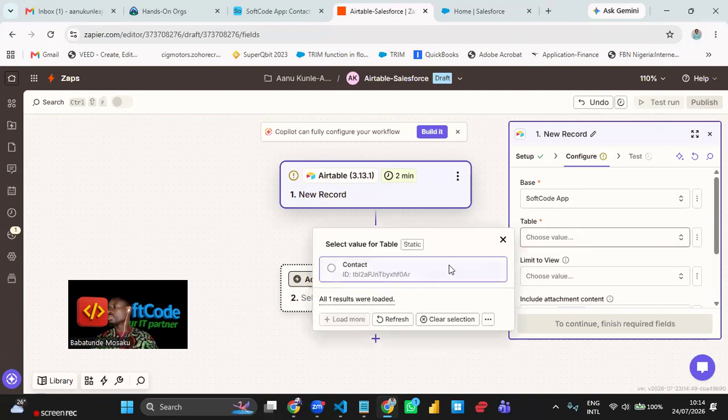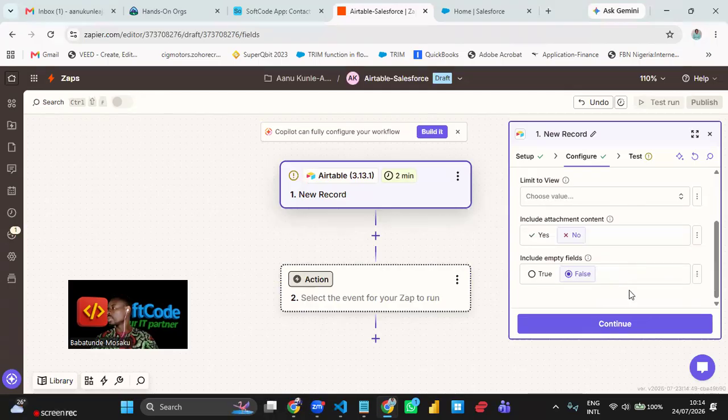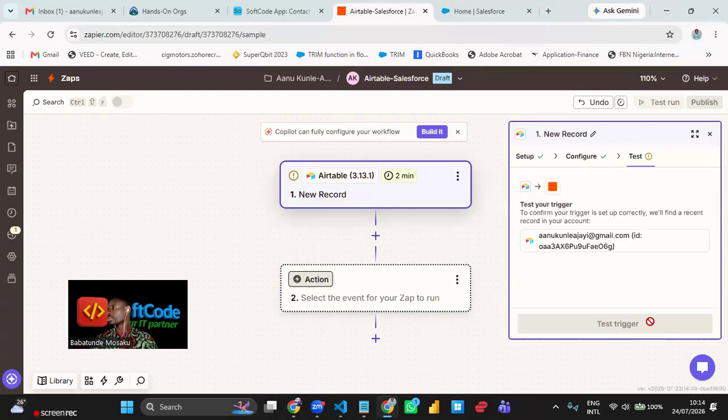Okay, so then our table is contact, and then of course you can just click continue. From here we have locked in our Airtable.